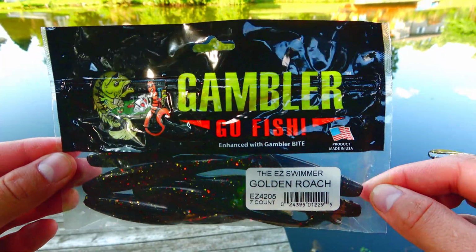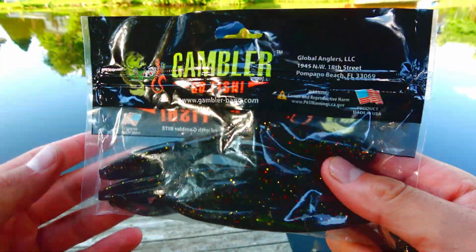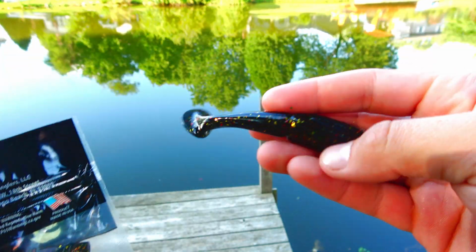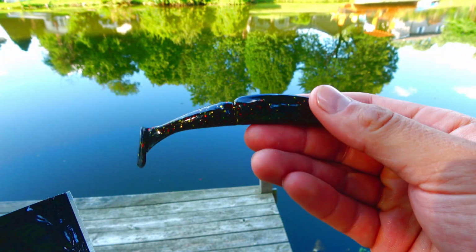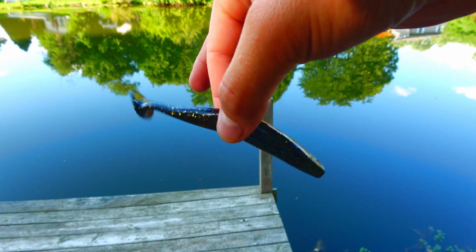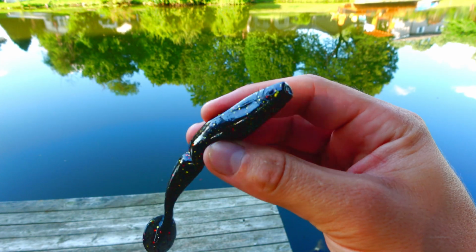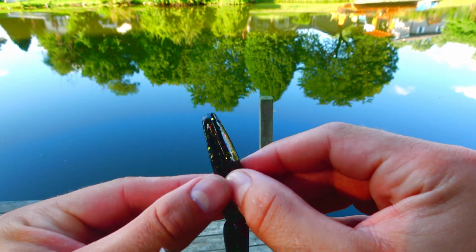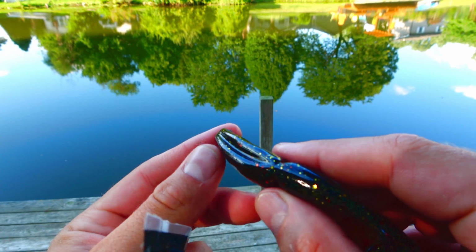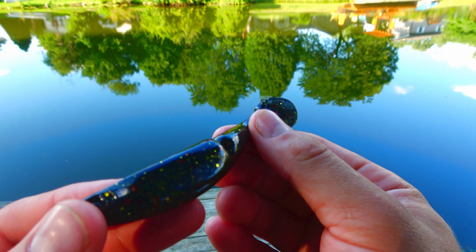The EZ Swimmer Golden Roach. They're like a paddle tail, but they have a crease in the middle. So I don't know if you could wacky rig this and it has a lot of motion, or if that's where it gets the swimming motion, but kind of different. This color is actually pretty nice. I would guess it's good for smallies, because I do like a black with golden red glitter, like in moving water, especially for big smallies. So kind of a cool color. It's just a design that I haven't seen before.